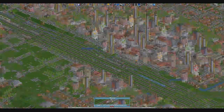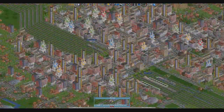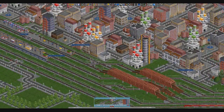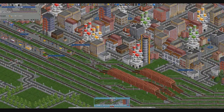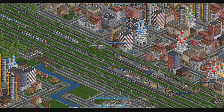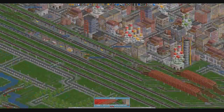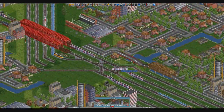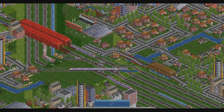Pretty sure of that. But look, the new Suburban line is working. And it's working well. And once the timetable is finished and auto-filled, it should work even better. So this part of Chutburg will become very, very busy, but it will all be worth it. Obviously there's this short stretch here where these two trains come back out again. And then they branch off on this junction line and it all becomes good again.